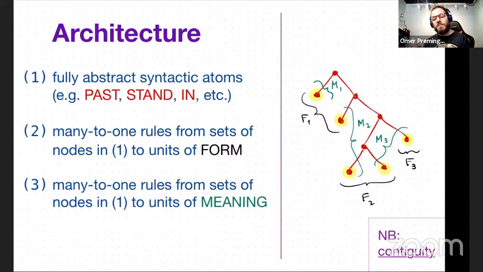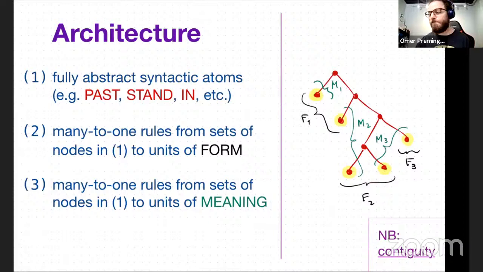Now, it turns out that the precise formulation of what next to each other means is, A, not completely trivial. The respective literatures still disagree on that. Furthermore, I see no reason why it has to be the same notion of contiguity at PF and at LF, and I think there's some evidence suggesting that what it means to be next to each other at PF and at LF can mismatch, but that would take us too far afield. I've been talking for 40 odd minutes, so I will just box this, and you can feel free to ask me about it in the discussion period or separately.